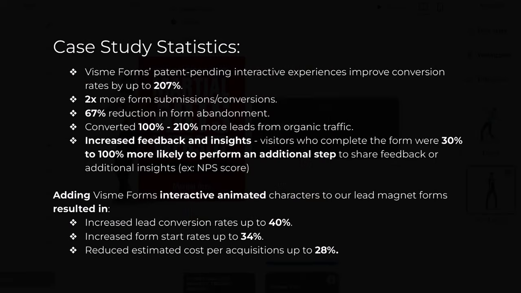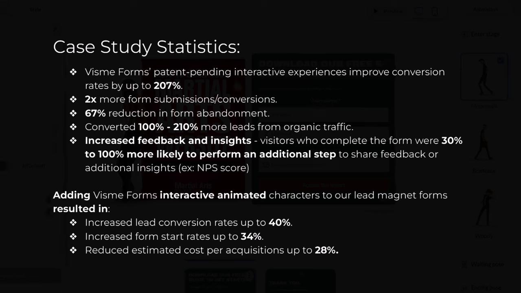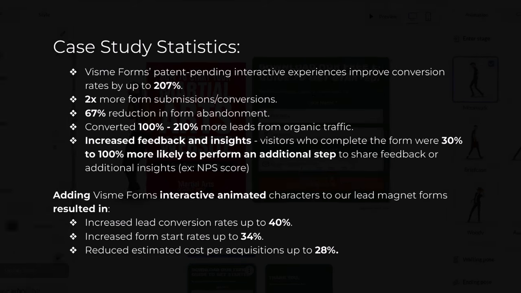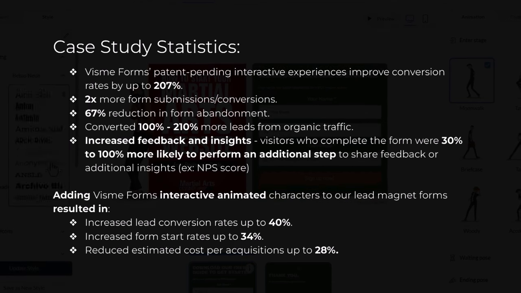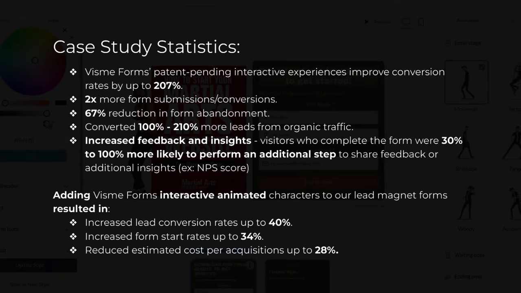So what that means is obviously you're converting more forms. It means that there's more people actually accessing those forms. And on top of that, the reduced cost means if you're paying so much per sign up based on your marketing budget, you're now going to save money per sign up because you're increasing the amount of signups you get, if that makes sense. So that is a pretty powerful set of statistics, and you can see by their unique nature and how animated they are, they really do stand out and do a great job of grabbing attention and converting more.